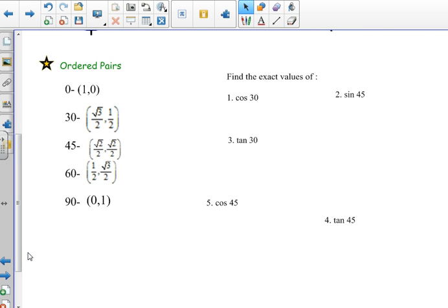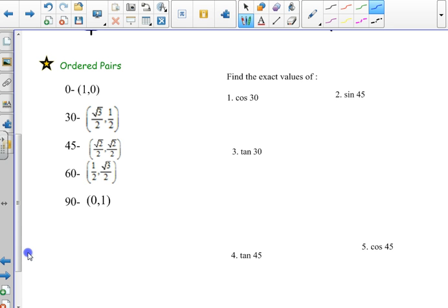To make our life way easier, what we're going to do is just memorize ordered pairs, because it's way better, it's a lot less work. With these ordered pairs, these are what we want to know. The 0 and the 90, do you guys remember getting there? If I knew my radius was 1 on a unit circle? So to get to that ordered pair, we'd be going over 1 and then up 0. So that's where a 0 degree is.